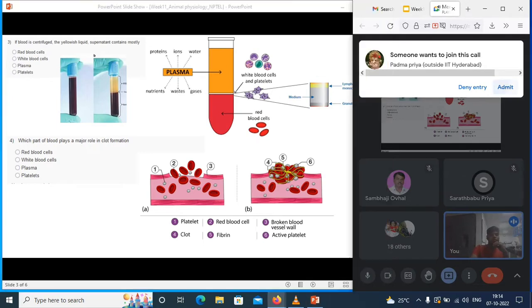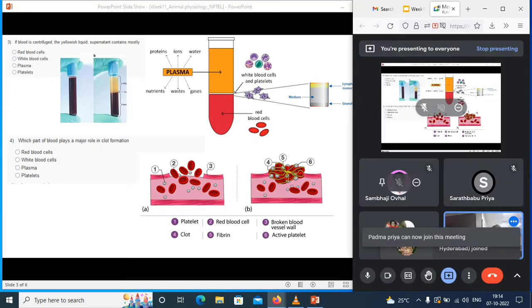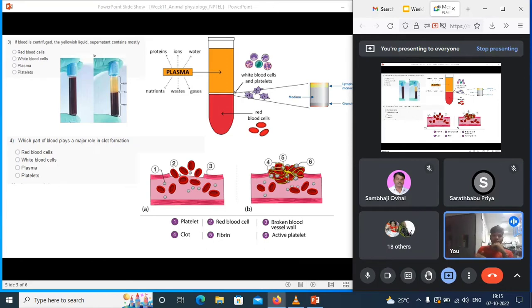Now if you centrifuge, you will find 3 layers: yellow, white and red. The red one is your RBC, the white one is your WBCs, and in yellow you will find your plasma. Now if somebody asks about the layer separation, you will find in this figure that the granulocytes are below all the layers. Why granulocytes? Because they have granules, they have proteins. And in the upper layer are the lymphocytes and monocytes.